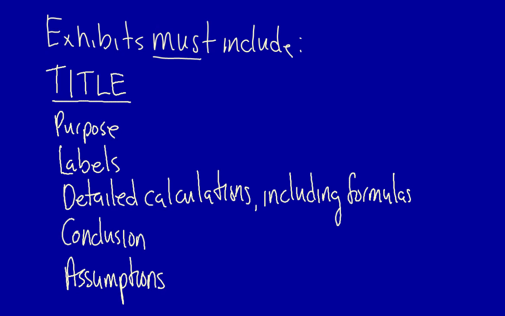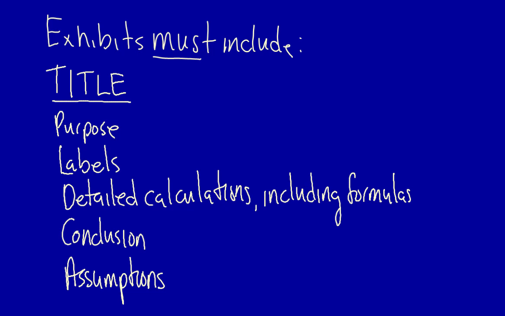If you decide to include an exhibit, perhaps recalculating the debt-to-equity ratio, be sure that your exhibit includes the following: a title, for instance, debt-to-equity ratio calculation. The purpose of the exhibit: to recalculate the ratio given my recommendations. Clearly label each step. Show your calculations in detail, including formulas that you use. Make sure you have a conclusion. Tell them what this exhibit shows, such as the debt-to-equity ratio worsened by XX and is now YY. Remember to state any assumptions you make with regards to your exhibit at the bottom of the exhibit. This makes it so that the marker knows what you are doing.